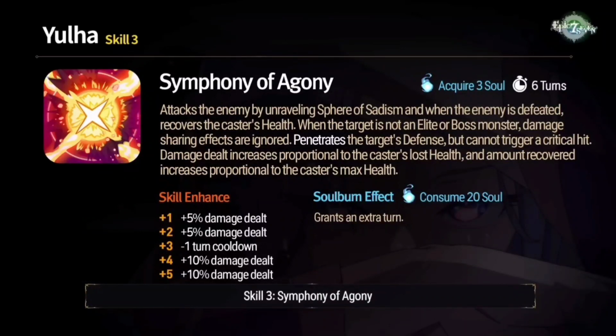The soul burn effect here for 20 souls is very strong because it grants an extra turn, and her skill 1 is powerful, right? So maybe you don't down the target with the skill 3, but maybe the skill 3 plus skill 1 makes it happen, right? But you need to defeat the enemy to get the recovery of health to happen. So there are a lot of if conditions in there to actually make this hero shine, which is kind of problematic for me.